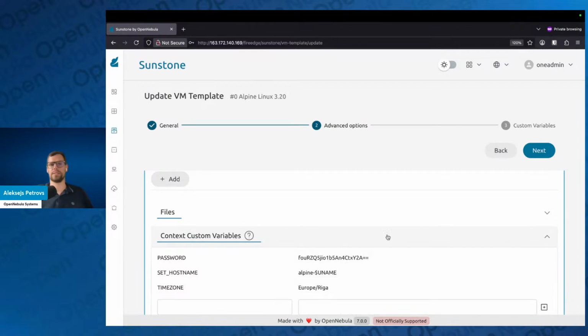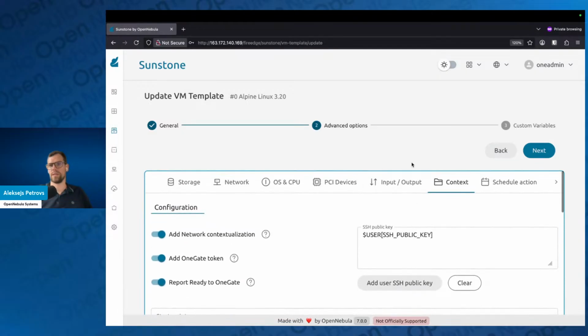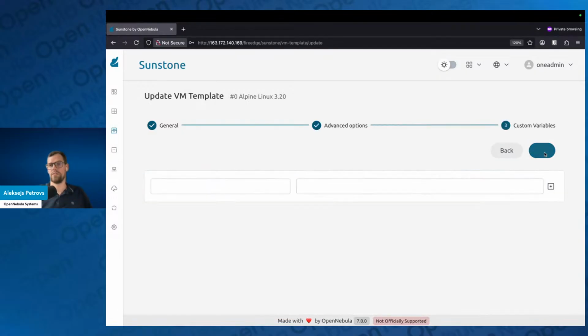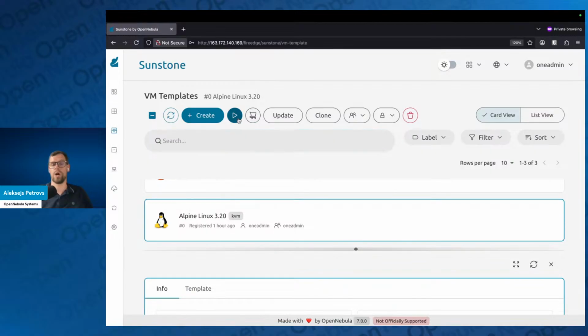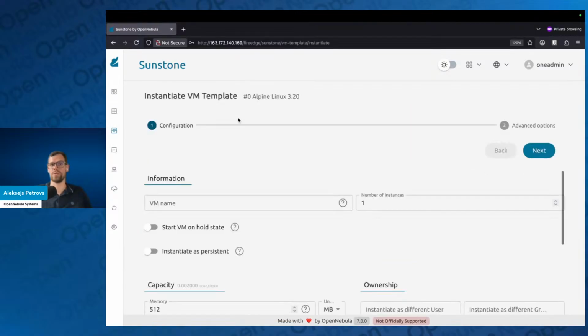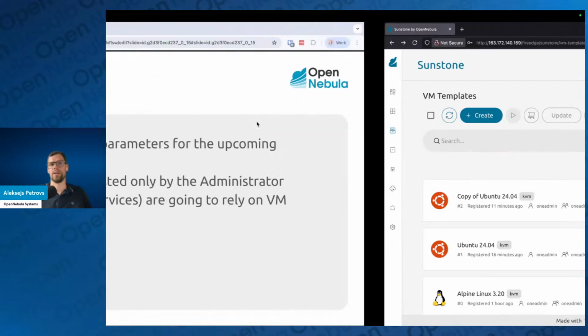And same as, for example, the password, you can set it to something like OpenNebula. So right now it's in clear text. However, once deployed, once saved, is no longer be in the clear text. So no worries. Okay, so this one is configured. The context is configured, and the template is saved. So what we should do next, we should deploy a couple of VMs and see how they will look once we are going to deploy them, right?